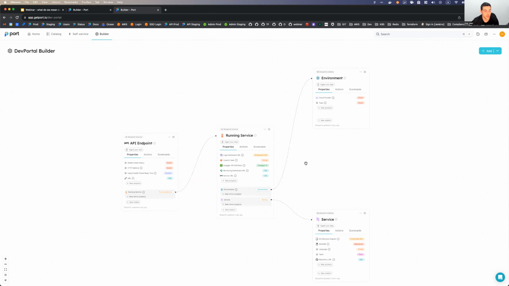So these basically define the order of dependency between the different blueprints. So for example, if we're looking at running service, above it or upstream from it in the data model, we have the environment and the service blueprint, and relying on it or downstream from it, we have the API endpoint blueprint.